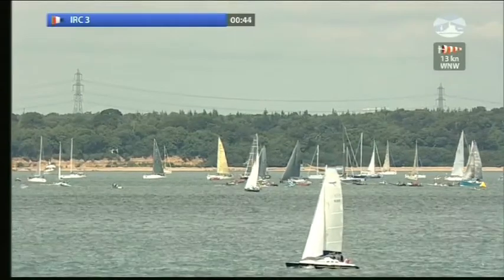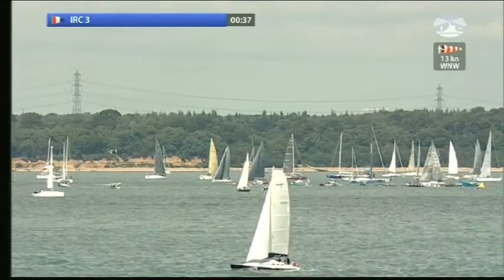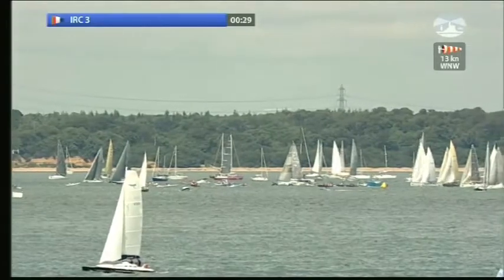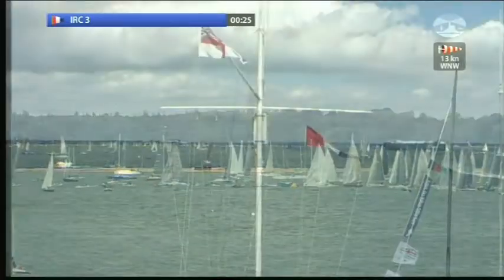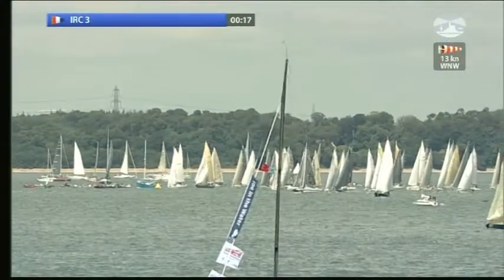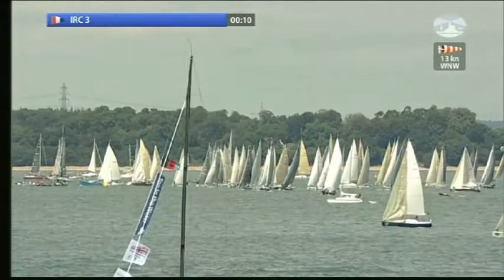Old Mother Gun, she's been around, varnished hull, for donkey's years, raced at Cowes many years and done a number of Fastnet races. And her varnished hull just close to the line, as it's starting to get a bit exciting here with 30 seconds to go to the start. There's Jibe, the J109, Jambo, getting closer and closer and closer all the time. J109s piling in, we're all together. Jolene 2, with 2X computing right on the line, 15 seconds, 10 seconds to go to the start.